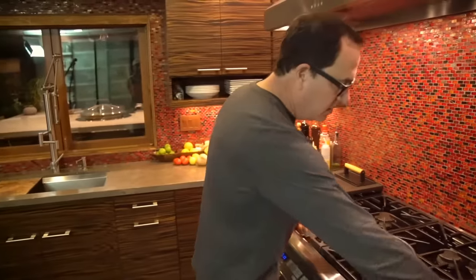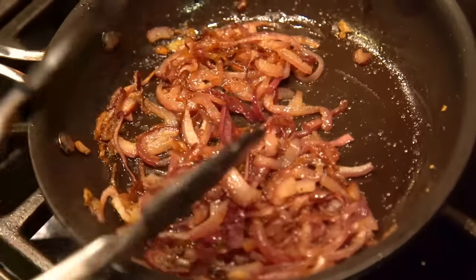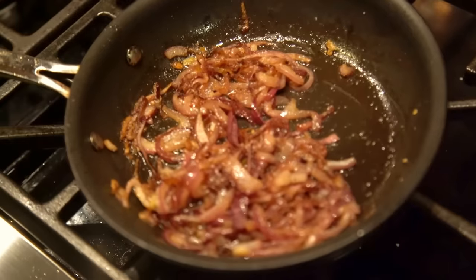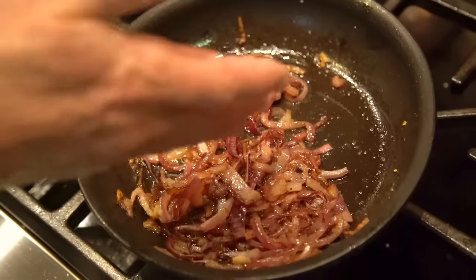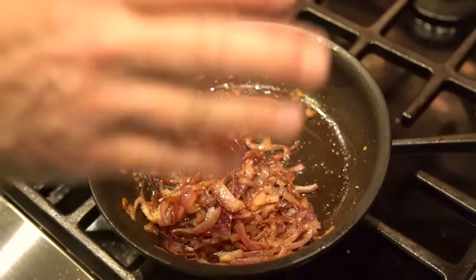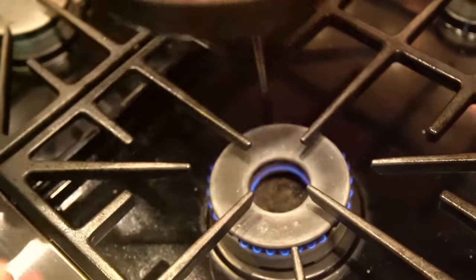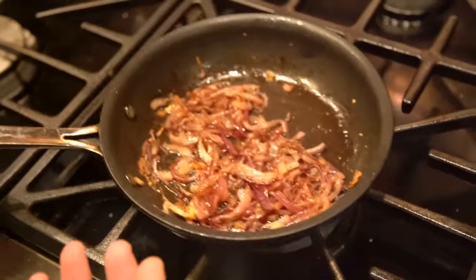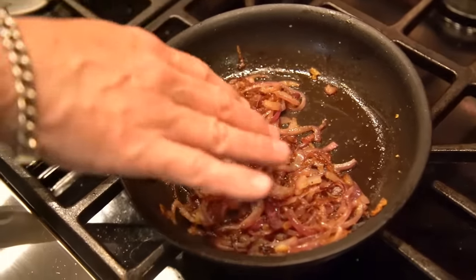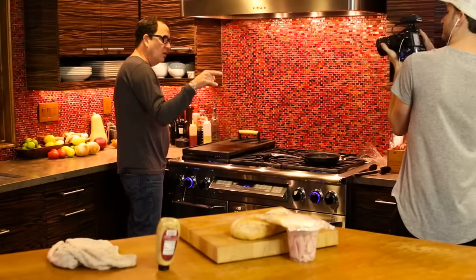And this right here, young man. These are caramelized red onions. Yes, they are. So this takes about 15, 20 minutes. You can make it last out to half an hour. Thinly sliced red onions, a little bit of butter, some olive oil, and salt and pepper. And you just cook them slowly. You can see I turned it down, obviously. You want them to caramelize. You want all the sweetness to come out. That's what we're dealing with. I didn't have to show you that, but now that you know you can do that, you should do that.